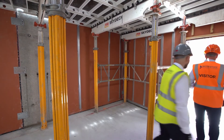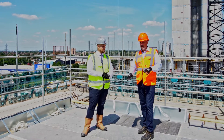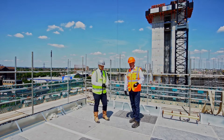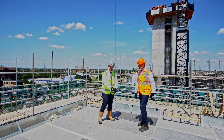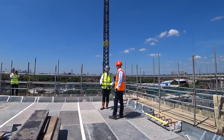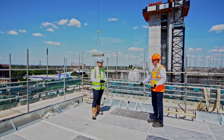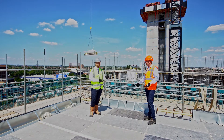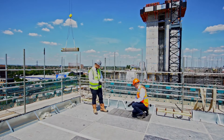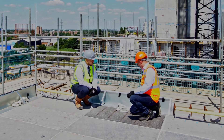Now we are on top of the floor we were below earlier. We're standing on the structure that the concrete's going to be poured on top of. You can see those modules we described downstairs — they all click together and form this complete deck, and the concrete will go straight onto this. These are the troughs — or head shutters as they're called here — head shutter meaning it's shuttering at the head. That concrete's going to pour right in here; you'll remove these temporary straps. Then you have the bolts — the pick bolts — and that ties this all together along with the structures that are already here. The eye bolt stays and where it's cast in, that helps retain the panel.